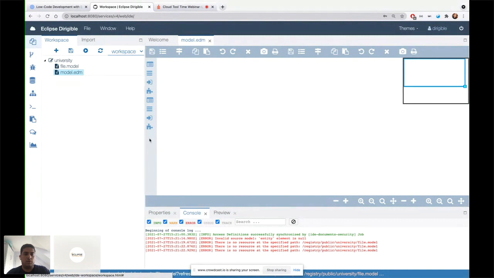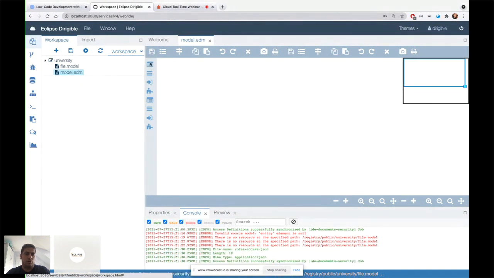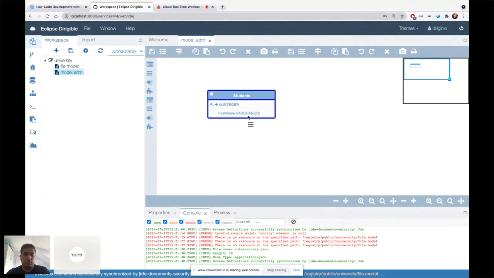On the left-hand side, you have the entities that you can drag and drop. The first one is the entity. For example, this will be students. They will have ID, and of course students have first name, last name, and let's say age.